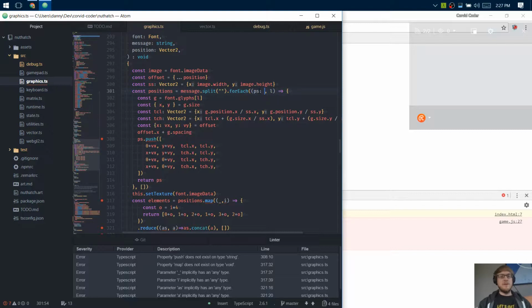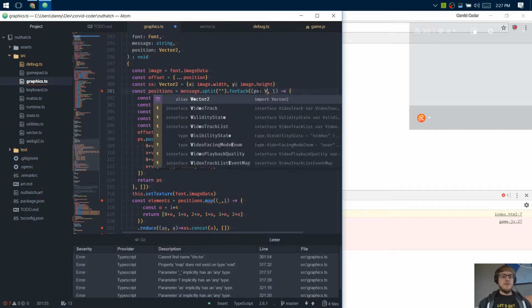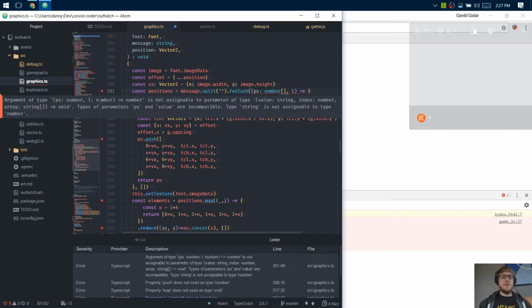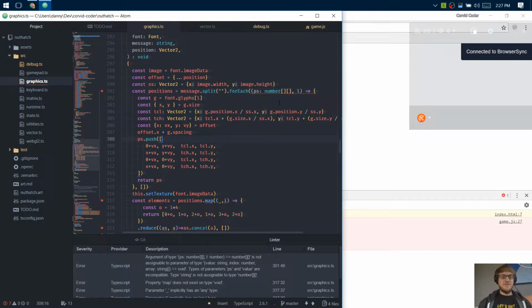String. Okay, so you're actually going to be a vector. You're actually going to be a number array. Is that a thing?